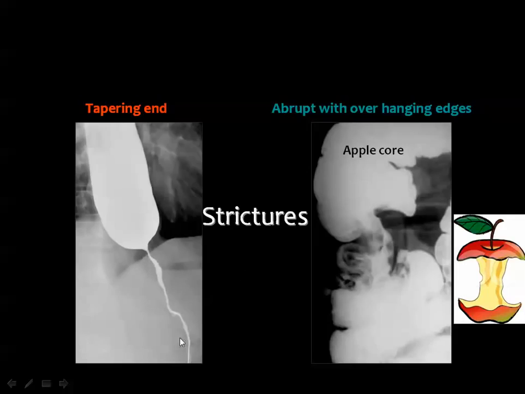This one is known as the rat tail stricture. It is a smooth type of stricture and tight, as you can see, and this stricture may be benign or malignant. But the second type of stricture is known as the apple core, which simulates an apple core actually, and this is almost diagnostic of a malignant lesion anywhere in the gut. In the colon, as you can see here, this is the ascending colon, and you get an apple core configuration in the ascending colon, diagnostic of a cancer, and this also applies for the esophagus as well.